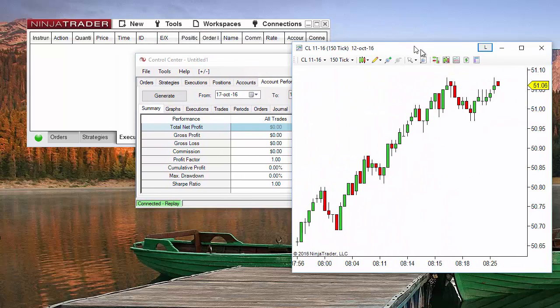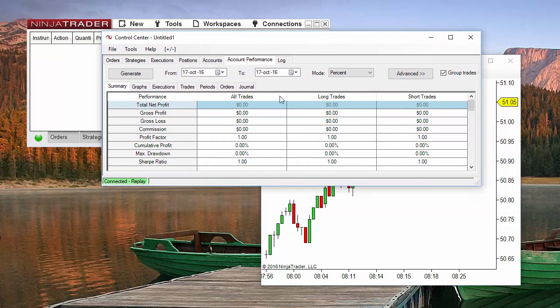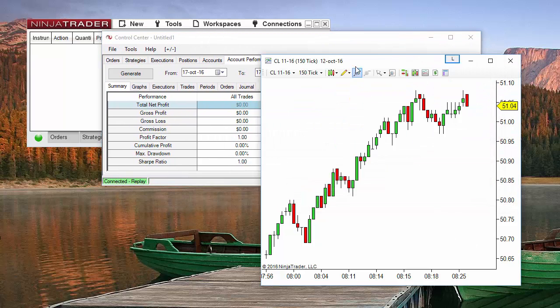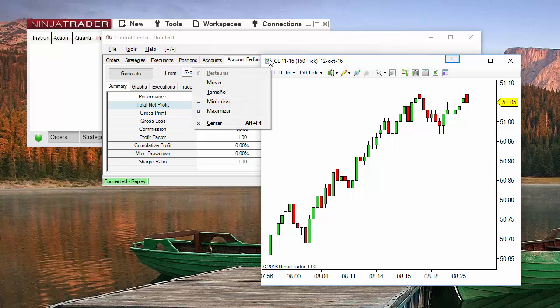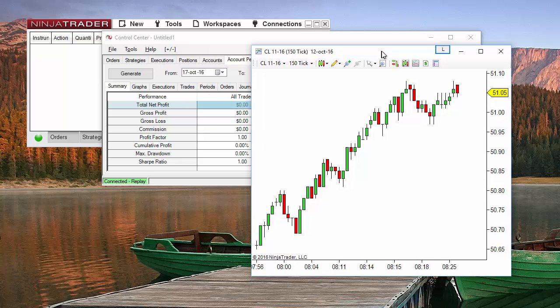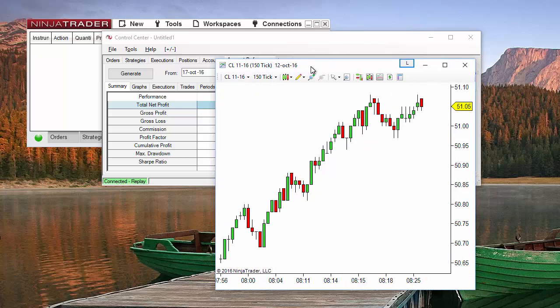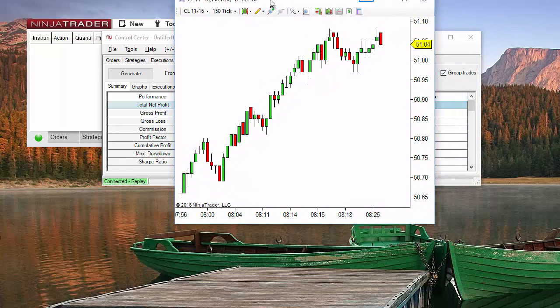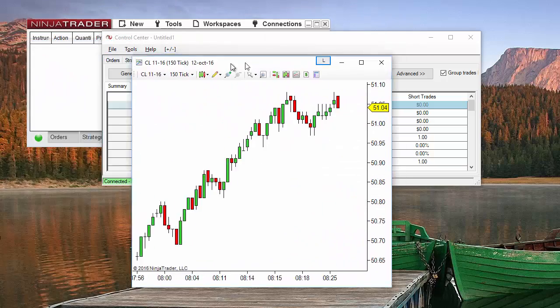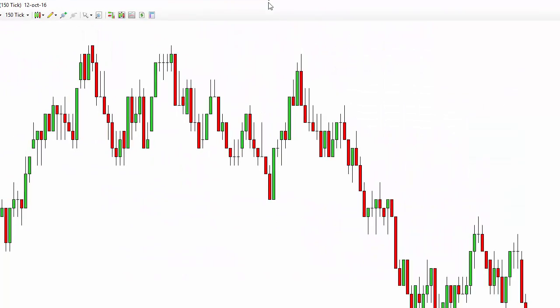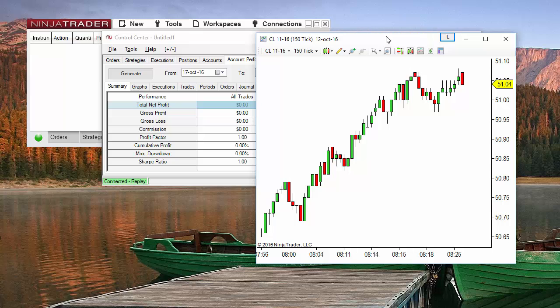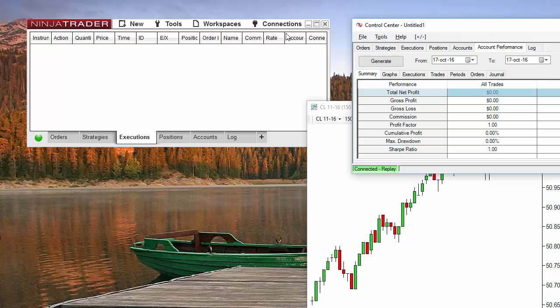all windows on Ninja 7 were able to be controlled by mouse and also by the keyboard. We can use the keyboard menu and move the windows with the keyboard. And on Windows 10, we have the option to approach the window to an edge of the monitor and make it expand.